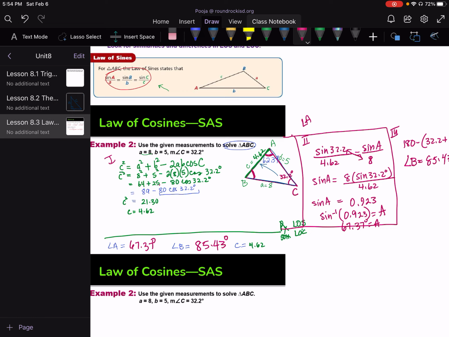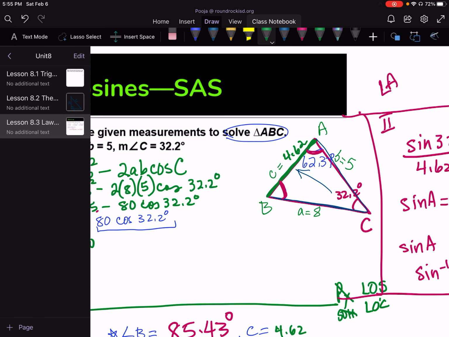Let me repeat what happened here. We were given a triangle. 3 of the 6 attributes were provided to us. The other 3 were missing. So the first thing I did was write down which 3 were missing. And then I decided to try and find C first. Also, I did notice at that time that none of the angle side pairs were provided to me. So we couldn't use law of sine, we couldn't use Pythagorean or SOHCAHTOA because it wasn't a right triangle.